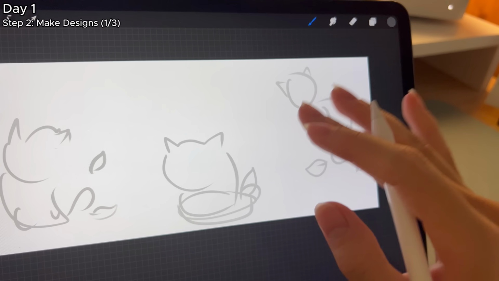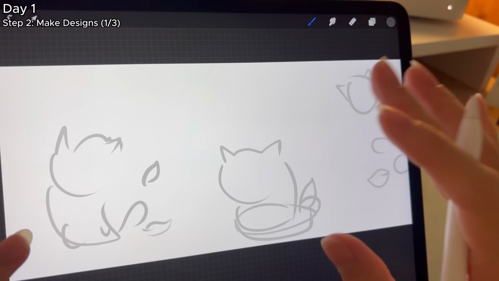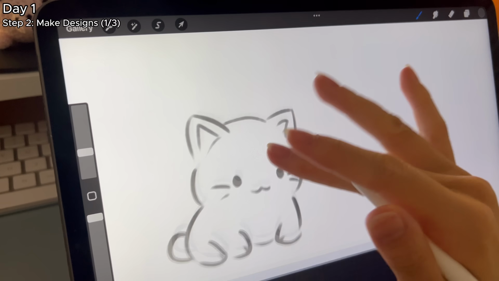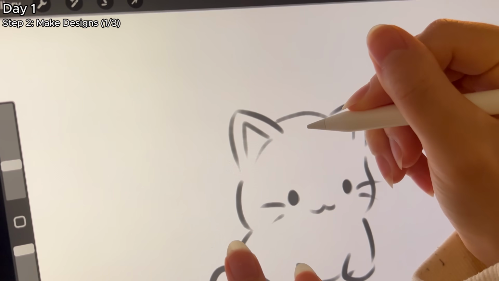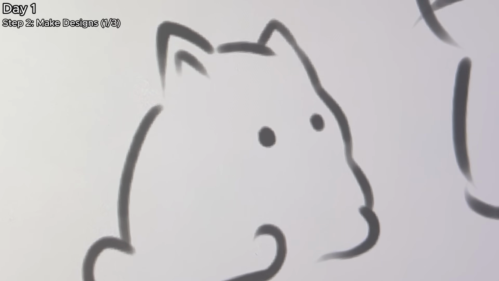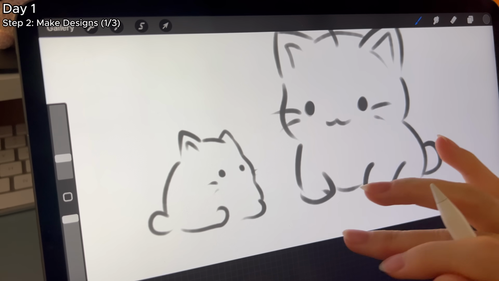I also think this stage is the one that probably takes the longest, so I'm gonna try and get the 3 designs done today or early day 2, and hopefully they turn out looking pretty cute. You know what would be so cute is if I do like a little sprout on his head, right? Okay, I drew this and I'm just like, does this even look like a cat? Like, I think it's just like a cute little blob at this point.